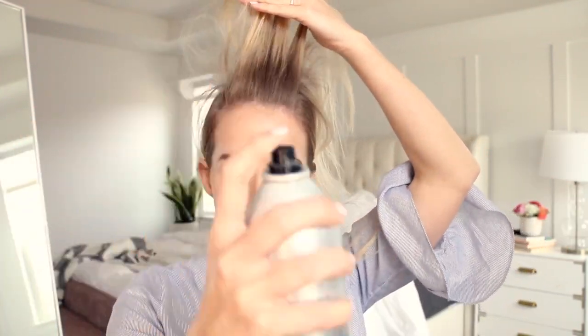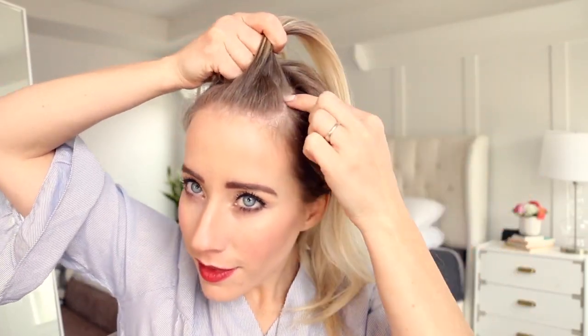Then I like to spray the front of this section with hairspray just because I've got a lot of flyaways to tame, and we're going to start a Dutch braid. And remember that a Dutch braid, the outer sections go under the middle section and not over.